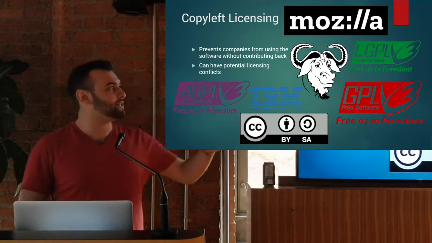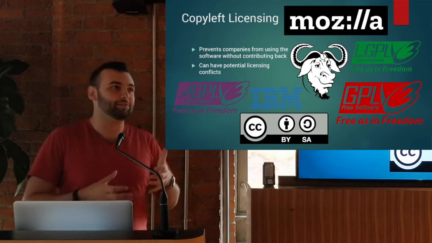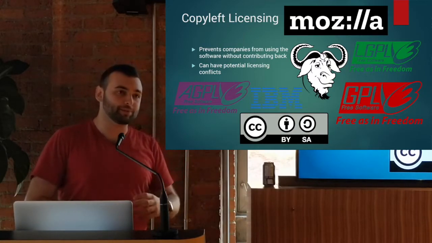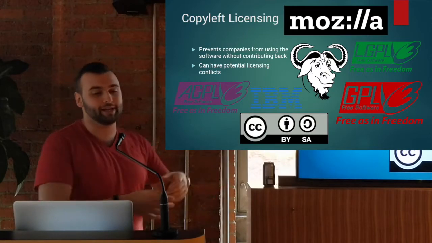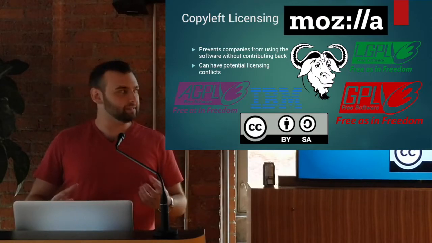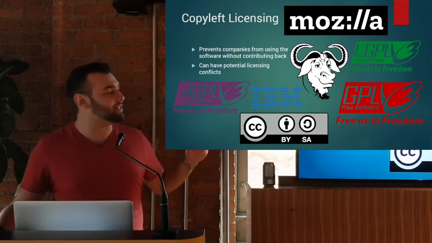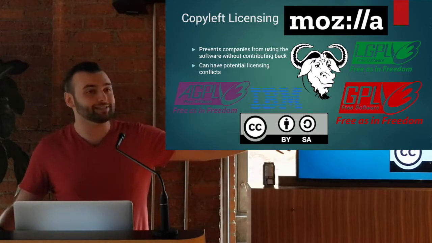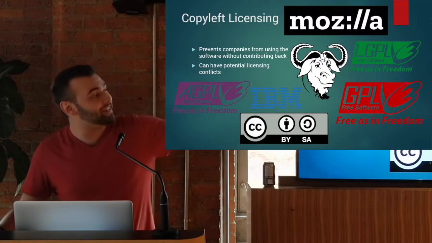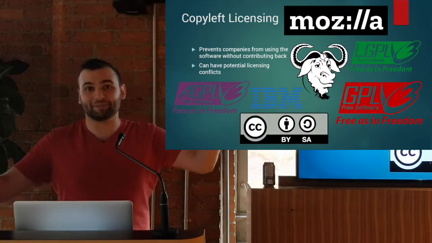Routers, a whole set of devices. And that's because copyleft licenses are designed so that the companies, as they use them and develop things for themselves, end up giving it back to the community as well. They end up kind of building the program together as a group. And they're forced to do this. And you got a bunch of licenses that do that. You got the GPL. You got the Creative Commons Attribution Share Alike license. You got the IBM public license, and you have the Mozilla public license, as we're here today.